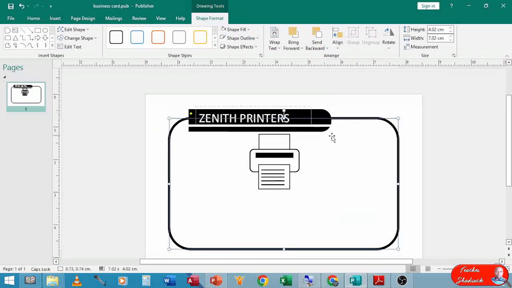Then what else? We have a series of dots here to form a letter V. For these I'm going to use a circle, a very tiny circle.